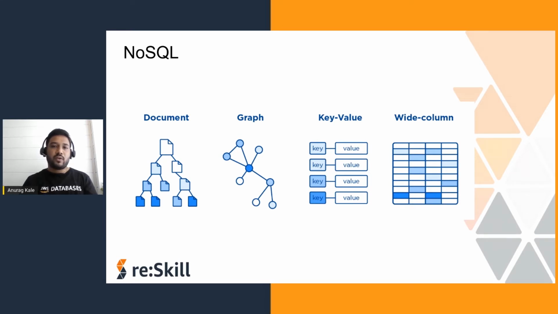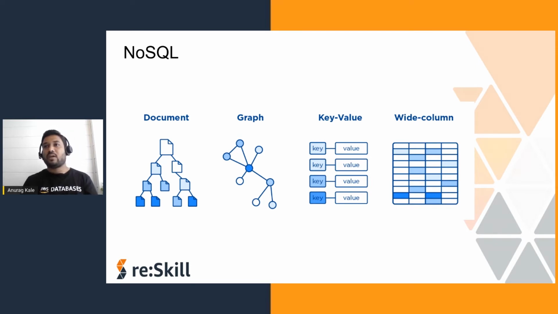So when do we use NoSQL, or one of these 4? Document databases are used when you are trying to store complex JSON-like structures in your database, query them, get complex values, pass them to your application and do something with them. A good example of a document database is MongoDB, and a typical use case would be an e-commerce website where you maintain a catalog of all your items, and each item has numerous different attributes that differ per item. In those cases, document databases come in handy.